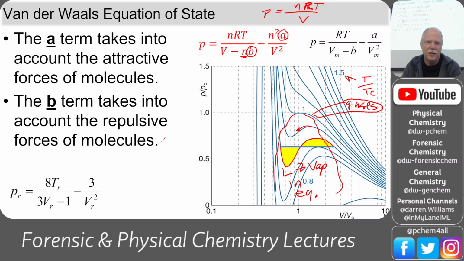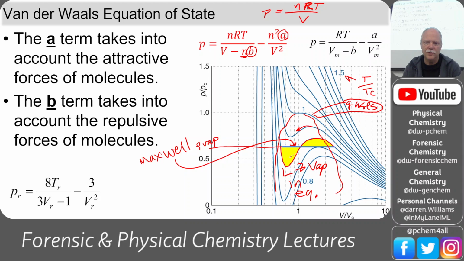And so Maxwell came up with this idea of picking a vapor pressure here where these areas were equal. And so that's what you did this week. If you're in the Monday lab, you've already done this. If you're in the Wednesday lab, you'll do this afternoon. You will use Excel's solver to pick a vapor pressure.